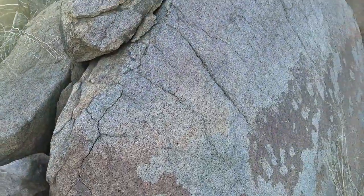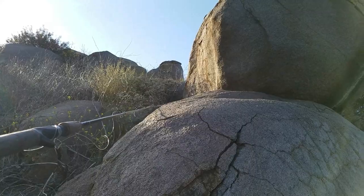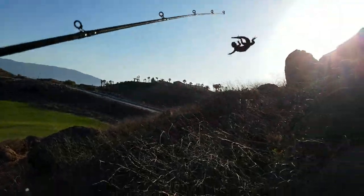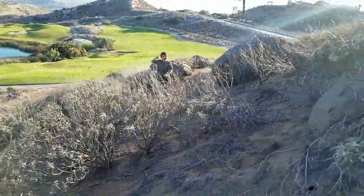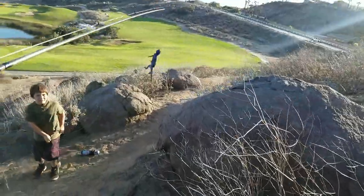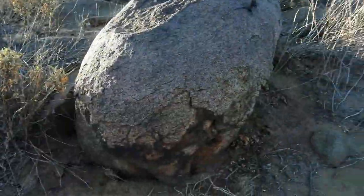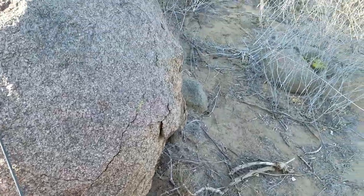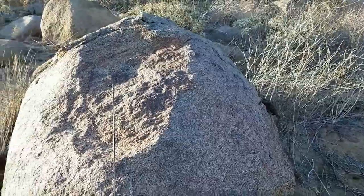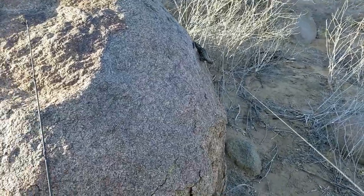He's just barely poking his head out. Let's see if I can get this around his head. Oh, we got him! We got him! Wait, I'm gonna bring him down to you. Okay guys, we had a little mishap — my phone ran out of memory and I had to go delete some videos real quick, but we still got him!